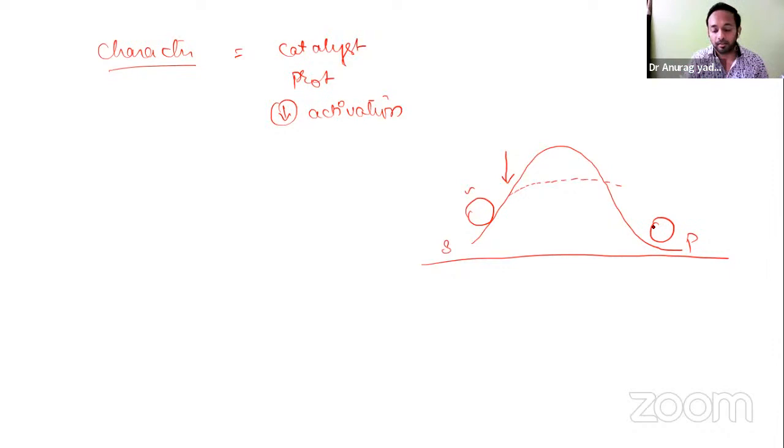Next, because the activation energy is lowered, what happens to the reaction rate? Yes, the reaction rate increases. And the enzymes are heat labile, because enzymes, most commonly made up of proteins, get denatured when we give heat. So definitely the enzymes also will be heat labile. They are not very heat stable. Most of the biological enzymes present in our body, there are enzymes which are stable at very high temperature also, but normally the human body enzymes are heat labile, and they can be precipitated like any other protein.